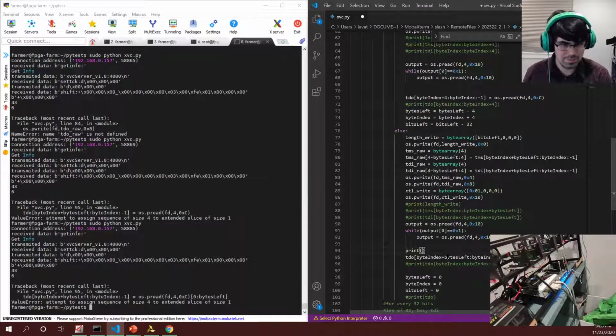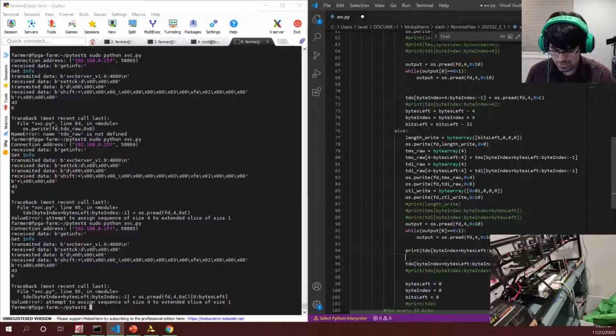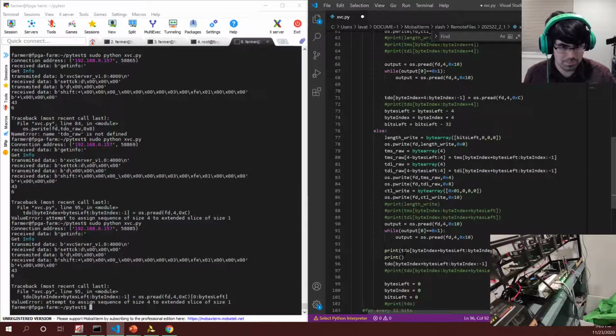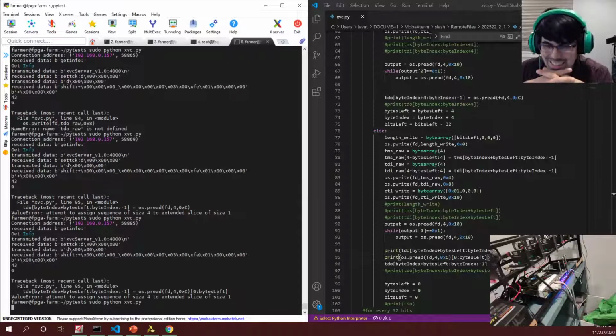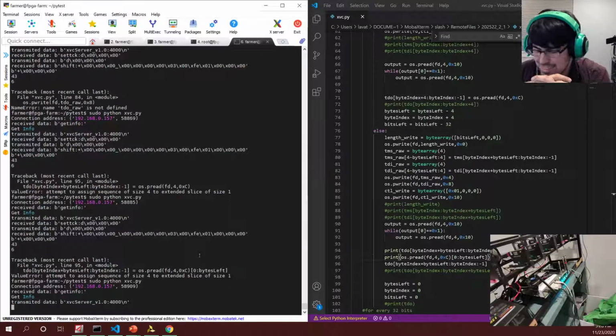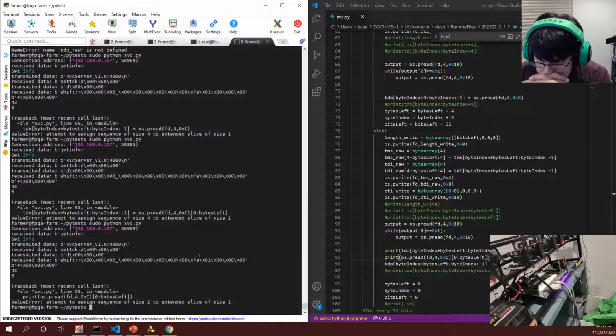So let's print these to understand what size is going on here. Woohoo! Magic of Python. Go. I'm sorry, I'm doing nasty things. Don't blame you.